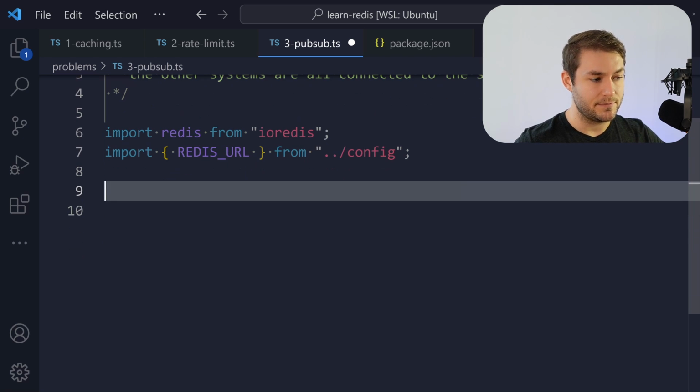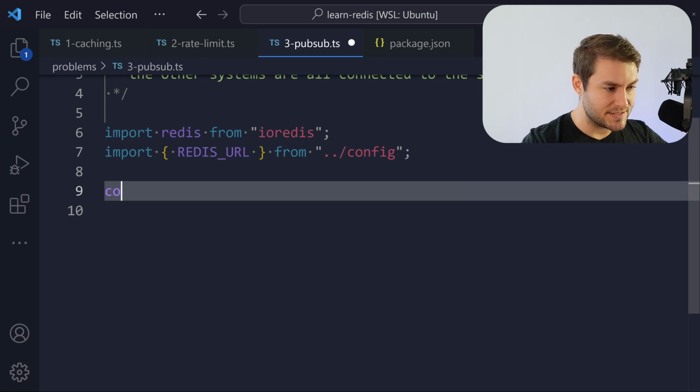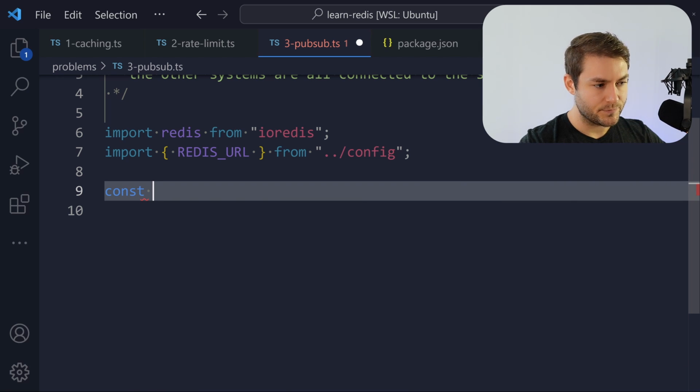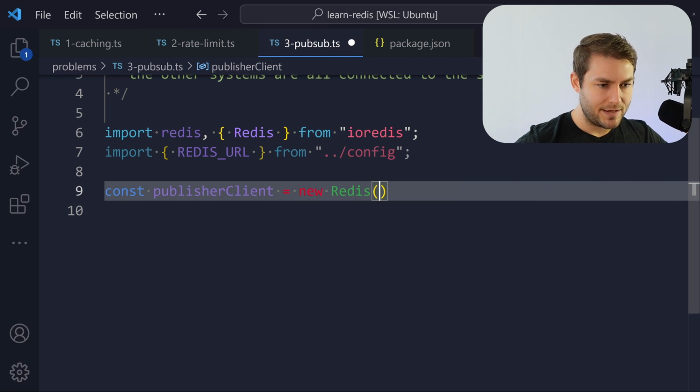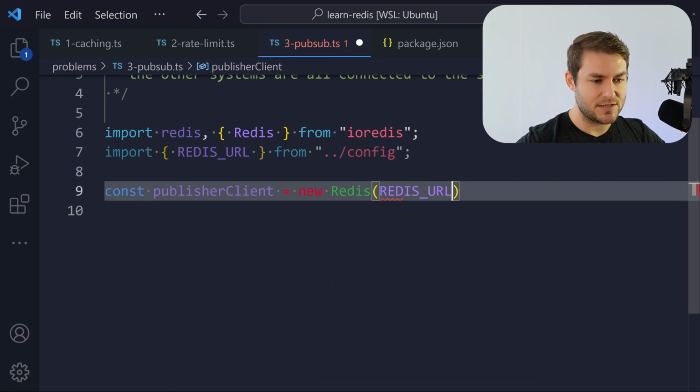So to do this, we need to create two instances of Redis. We need to create one for the subscriber, and we also need to create one for the publisher. So let's say const publish client is equal to new Redis, and then we're going to have our Redis URL.